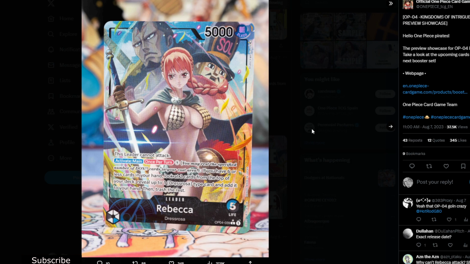Also, a playable leader, and not bad art. She's got her father in the background. Not all of her family or anything like that, but I do like the art. I would probably give this one, I like it. It's like a 3.5 or a 4. It's around there. Yeah, I'm going to have to go with a 4.5.